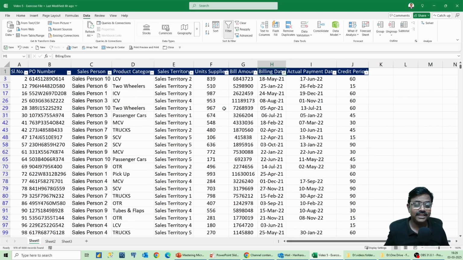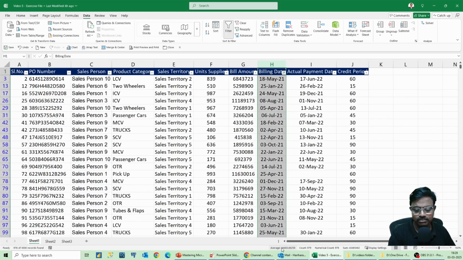Now, how many transactions have come for that selected item? How do I know? Where do I go and check it? There are 2 ways to find it. The first method is you can click on the column where you applied the filter and look at the status bar at the bottom, where you see the average and count. Count is the one you have to take. It says 979, which includes the header. So that's one way to find it.